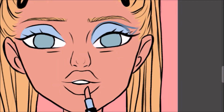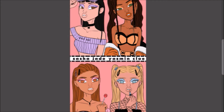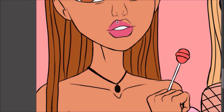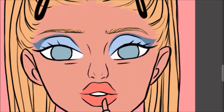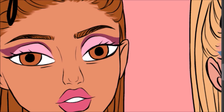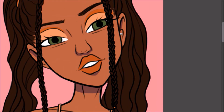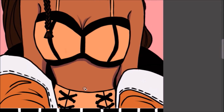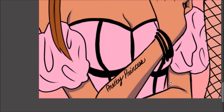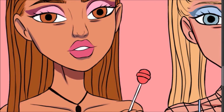So I'm going in with the makeup now, so you can see how I decided to go for a retro 2000s sort of makeup look with a cut crease and no blending at all, just 2 layers, Bratz style. Yep, and for some reason I always like to leave the pupils to the end of the drawing after I put color in. I don't know what it is, but I find it satisfying to go and put it in afterwards, and I seem to be able to line it up better sometimes when there's color and I can see the values of everything.